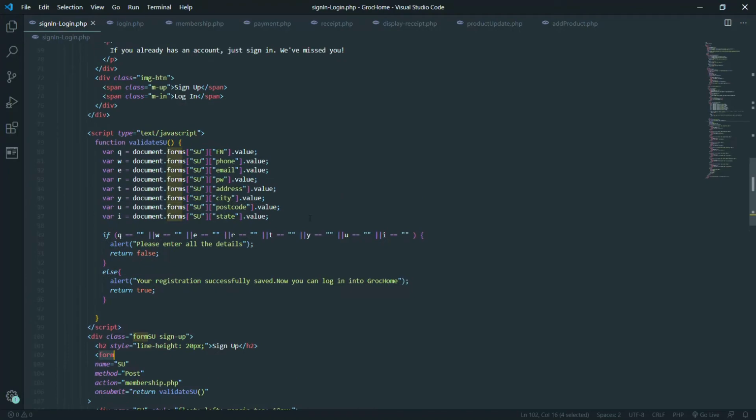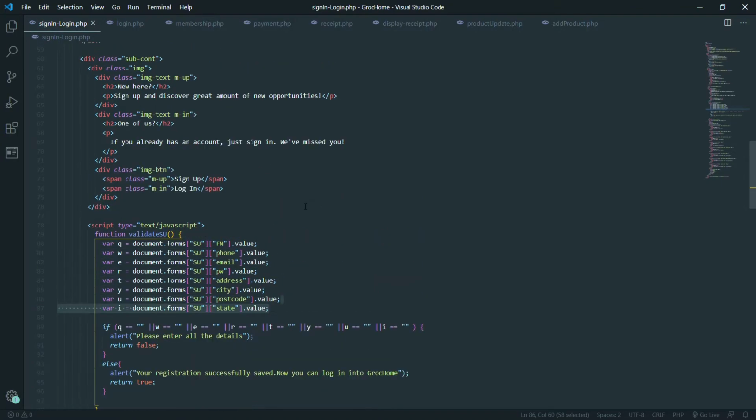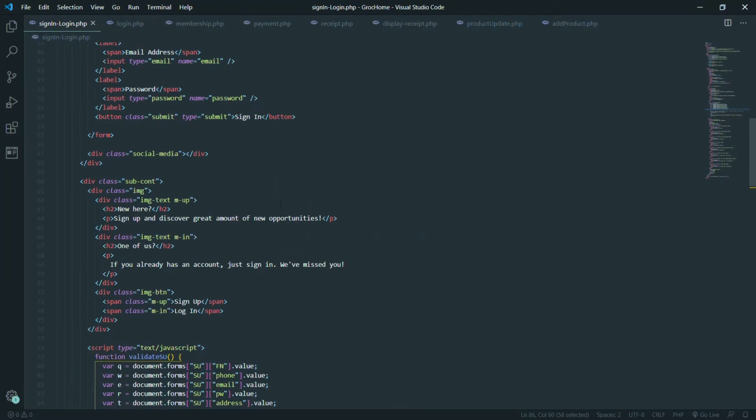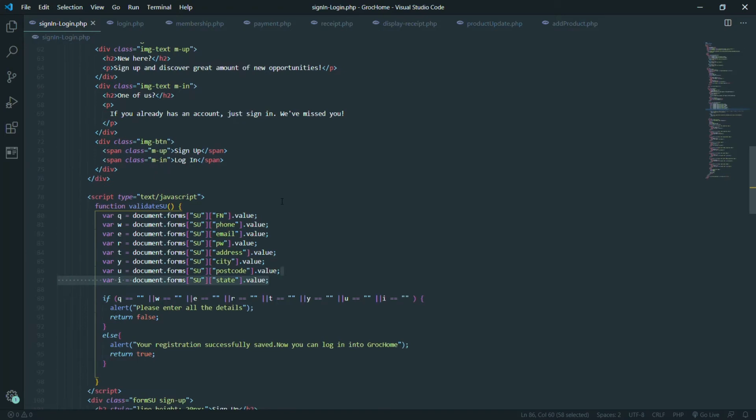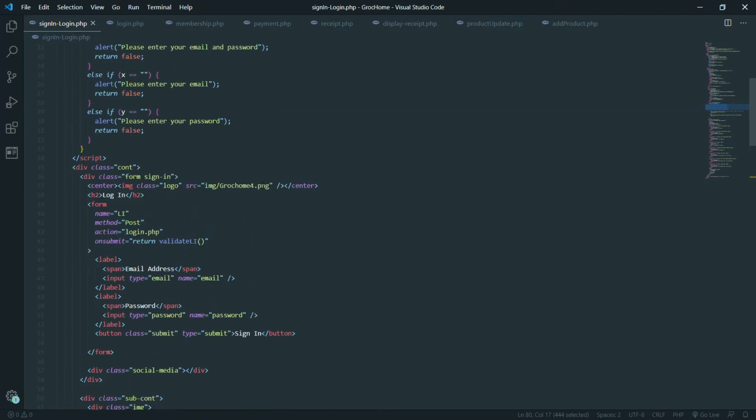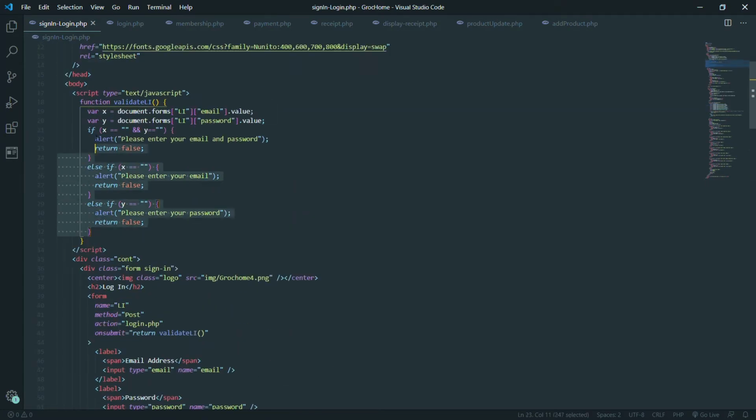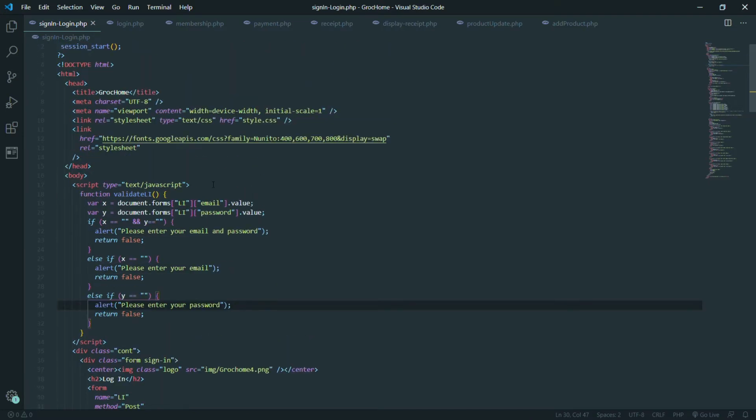To make sure the user enters all of the input, we have validation here using JavaScript, and here is the JavaScript for login to check whether the email and password are entered or not.